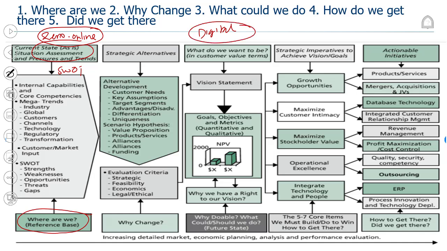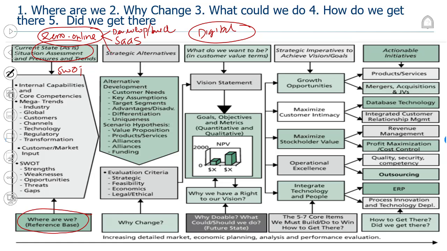There are many ways of getting there. Those are what we call the strategic alternatives, okay? One of them, we can develop our own, build our own online, whatever, okay? Another one, on our own data center. Another one, we can go and buy something on the cloud called SaaS, software as a service. We can buy a software that can actually help us to do that. Okay, so we are not actually doing the development.